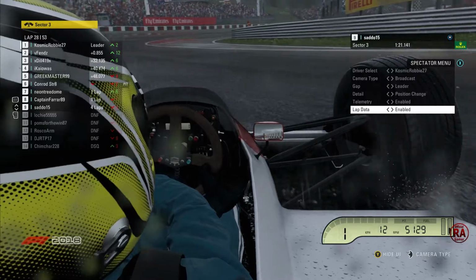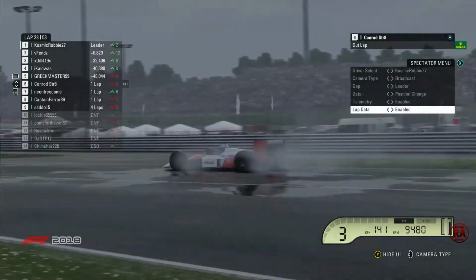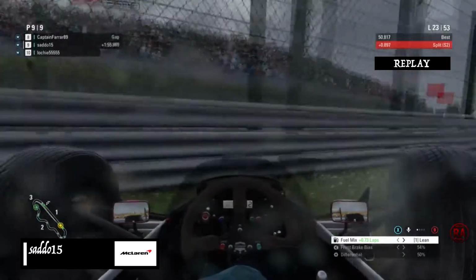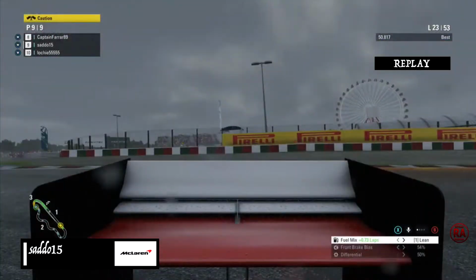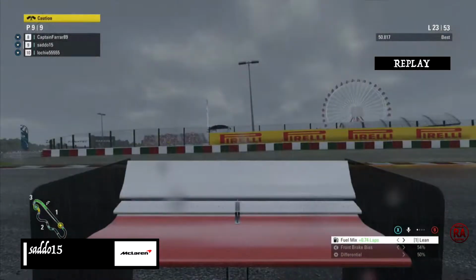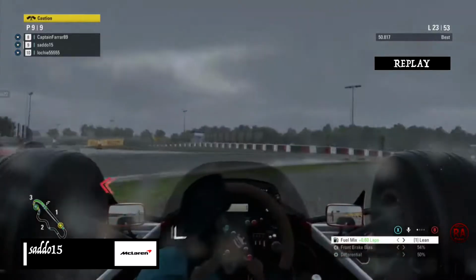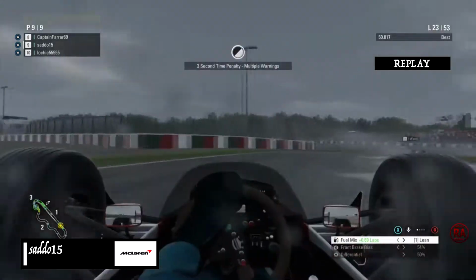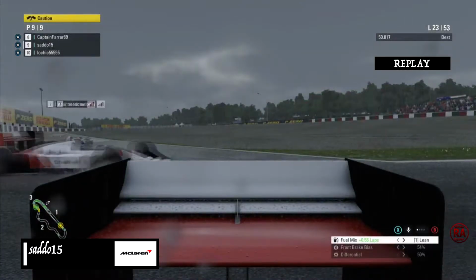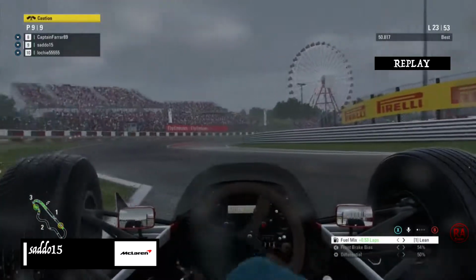Greg actually gets by, Conrad actually pits. So there it goes, Conrad. He's out of the pits. So the strategy did say it was going to be a 1-stop, but I think the majority were going to go for the minimum 0 stop. And, well, that's not ideal for Sato, unfortunately. So I think he was a few laps down. It wouldn't surprise me if that's made his front wing even worse, actually. So you've got to be careful here because if you stay stopped on track for too long, you can actually get pinged. But there you go. There's his spin again. So who's that in the background there? Can't work it out. Possibly. No, sorry, it wouldn't be Lockie because he's out of the race. Might be.